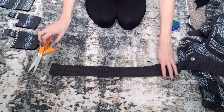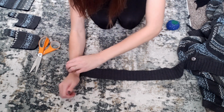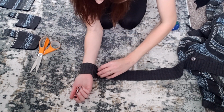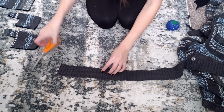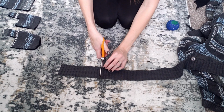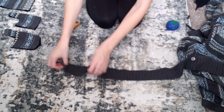For the wrist cuffs, take the end of your sweater, or whatever part of the sweater that you want to be the wrist cuff of your mitten, and measure it around your wrist, give it a little seam allowance, and cut it. Then cut 2 of the same size.